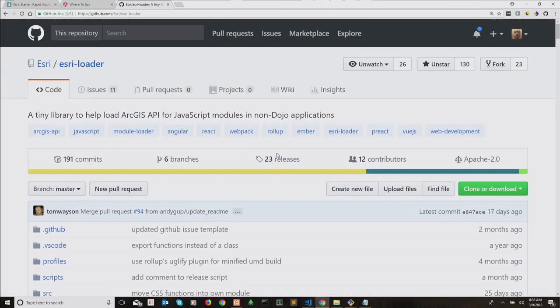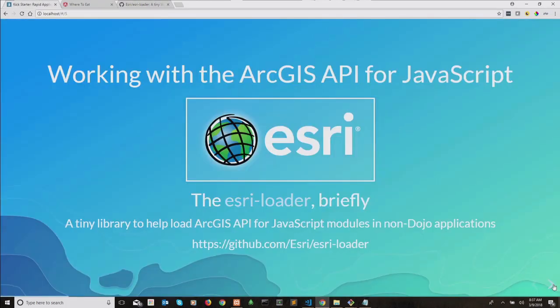Just one quick word on this. If you have issues with the Esri loader, you can raise them here. If you have issues relating to any other aspect of implementation of the loader, I would advise you to go to that repository. At the end, I've just stood up a new repository within this account to deal exclusively with design pattern issues, design and development issues in Angular. And so I would encourage all of you to come and use that, raise your issues there if you have questions, suggestions, whatever. I was hoping that this can be some sort of a clearinghouse for code samples and solutions. All right, so that's that.